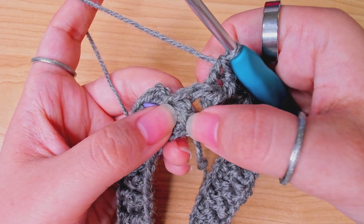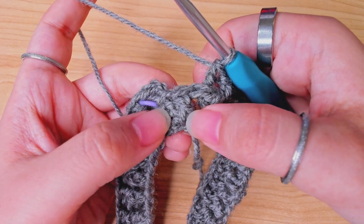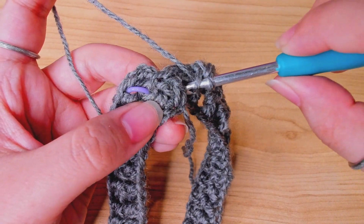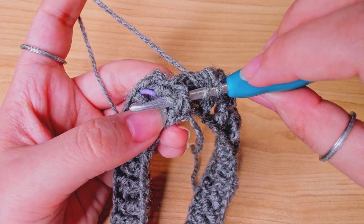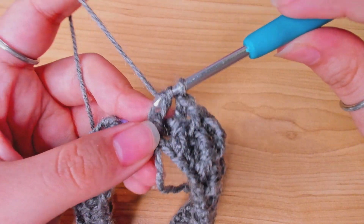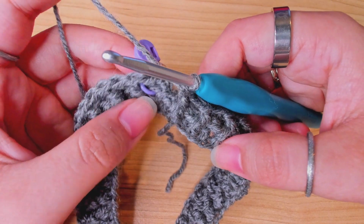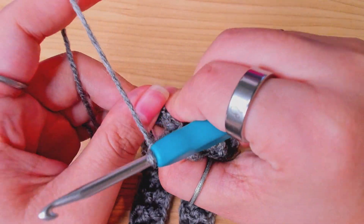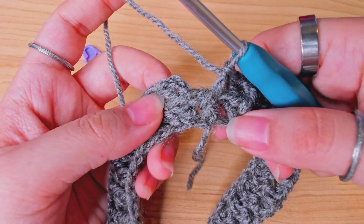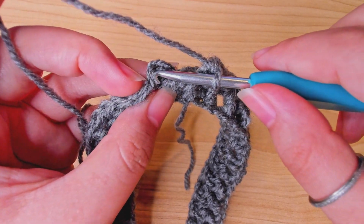This is our last stitch. We should be working a front post in that stitch. But this time, I'm going to include this chain 2 as well. Then I'm going to slip stitch in the first back post double crochet that we made.